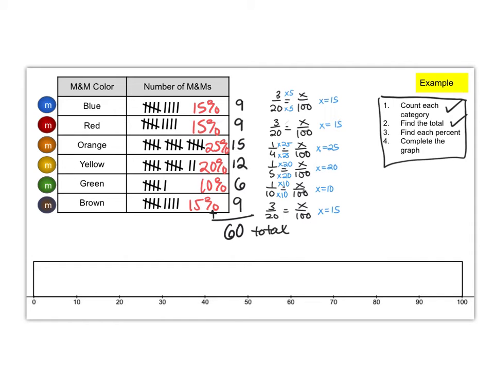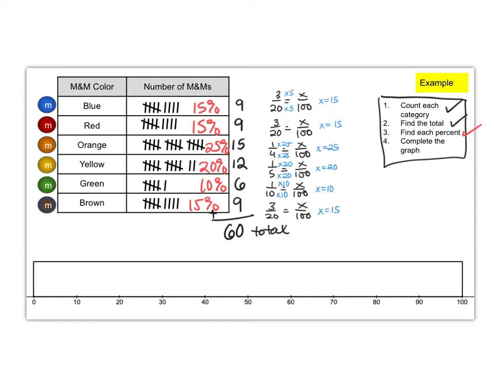That's the big job that we had to do to make our percent bar graph. Finding each percent, that's the biggest step. And this is kind of a big problem because we have 6 categories. So we did a lot of work here. Good job for us. Now let's take this information and use it to make a percent bar graph.